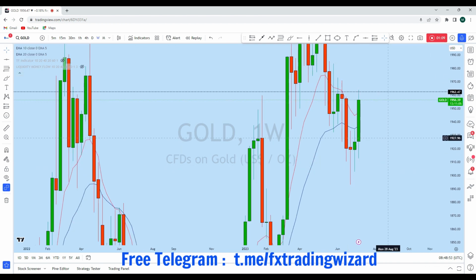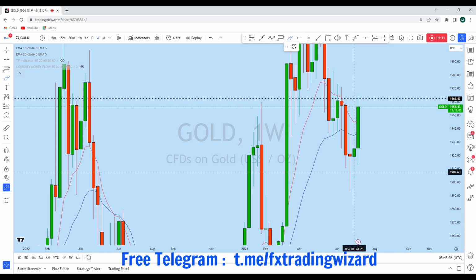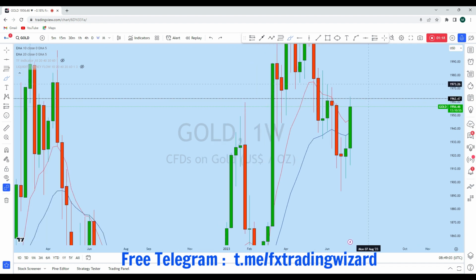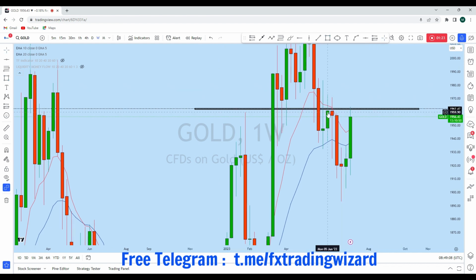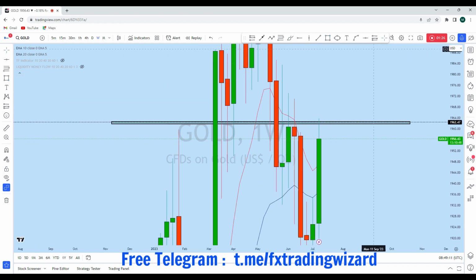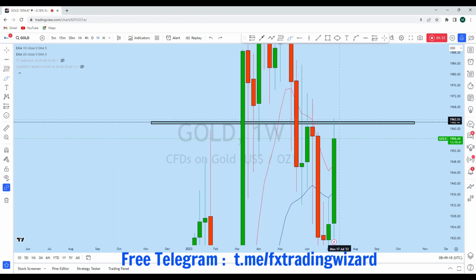If we look at the weekly time frame, after the previous weekly doji, this week so far after testing this weekly support, gold has created significant movement. With this move, gold from the weekly has also reached this important liquidity zone where there is a weekly doji, and with the doji gold has created a lower high, and we see the price slowly dropping. From this liquidity zone we can expect, as this is the last day of the trading week, we might see gold coming down for a deeper pullback in this direction.